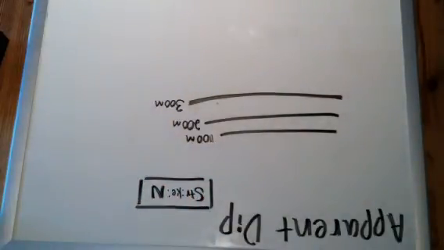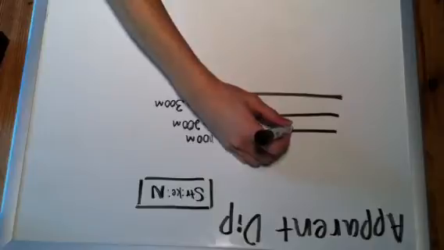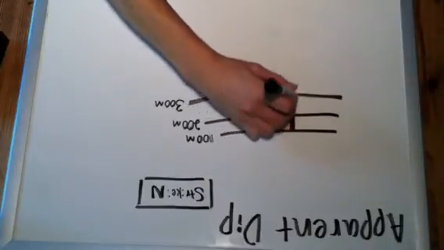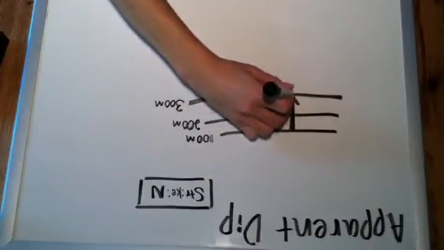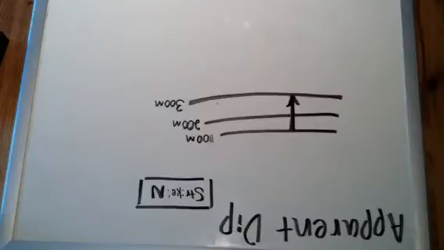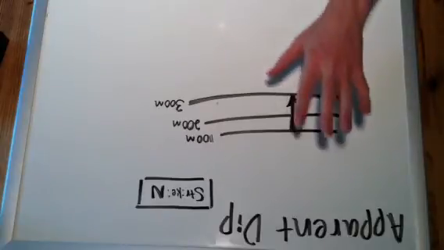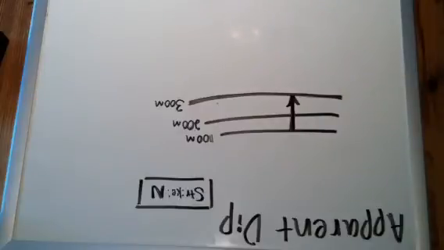But if we know that our strike is to the north, you recall that the dip is always perpendicular to the strike, so the dip in this case would be going to the west, I believe. It's not the end of the world if I don't get that correct. You can check me with the right-hand rule if you wish. But let's just say, for the sake of simplicity, we know that the dip is dipping in this direction, because we know it's always perpendicular in direction to the strike.